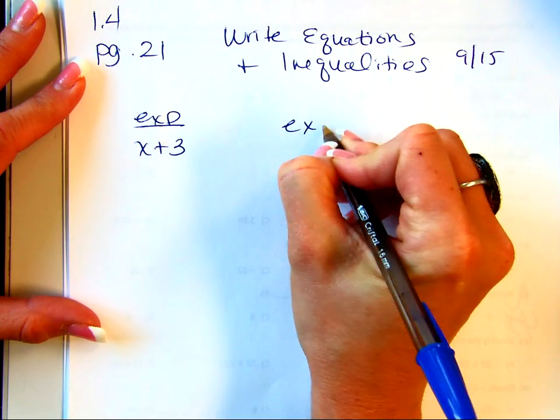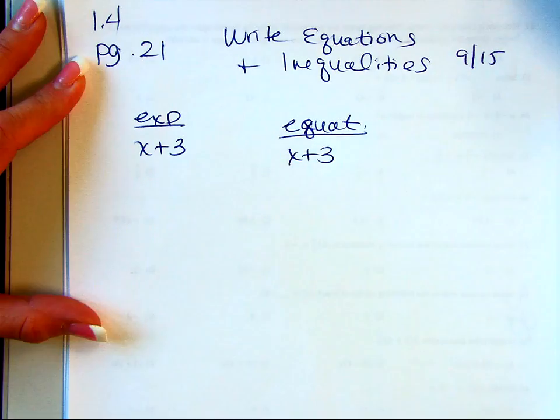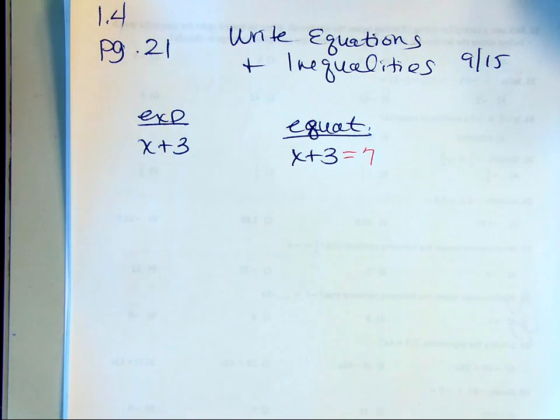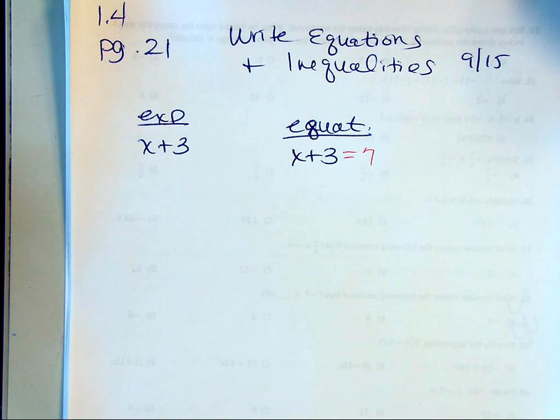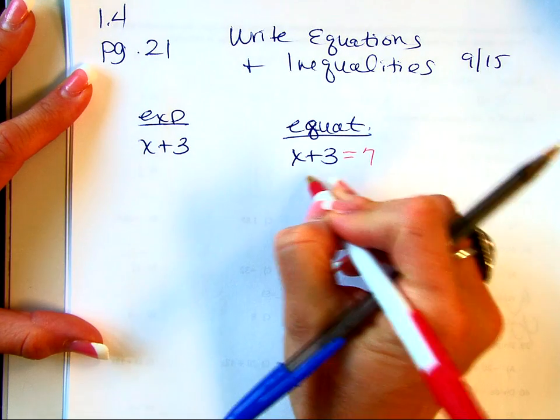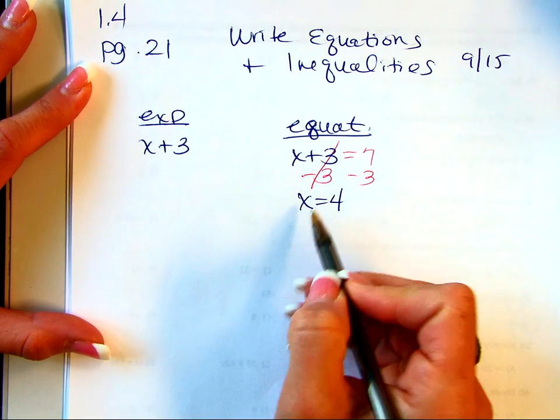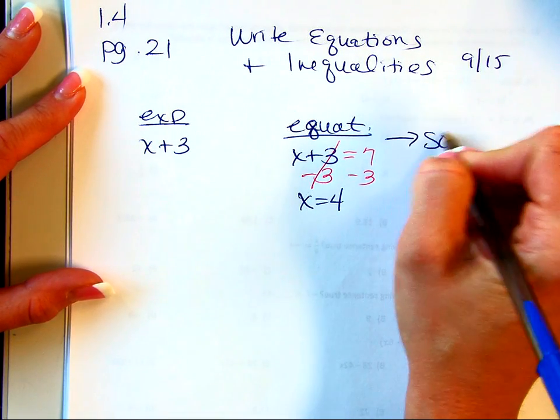If I take that and make it into an equation, x plus 3 equals 7, now that's a game changer. It means I'm not going to give you x. That's your job to find what x is, correct? And then we go back to what we learned last year in 7th grade pre-algebra. We would do the opposite and subtract 3 from both sides, and x is going to give you 4. So when there's an equal sign, it means solve.